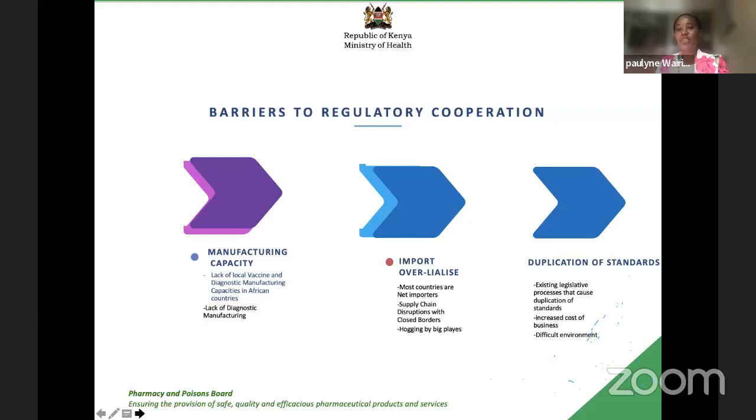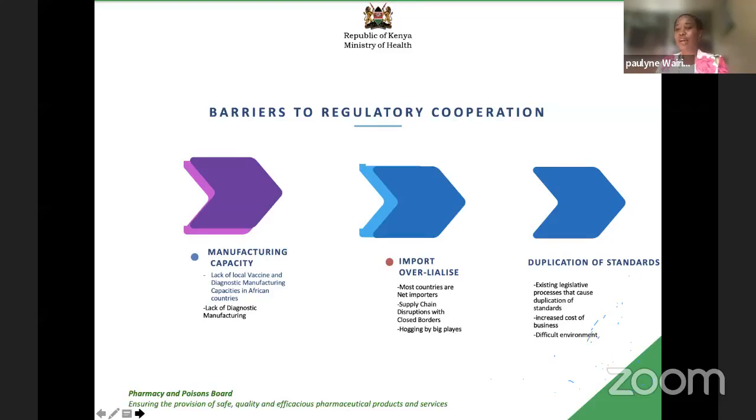We have this challenge, which is universal and was prominently seen especially during COVID-19. The manufacturing capacity in Africa continues to lag behind other continents. And local manufacturing, especially for vaccines or specialized diagnostic products, has been a challenge, and this is being especially advocated for by the African Medicines Agency as a way to harness and rely on ourselves and our market and to support growth for the African continent. One way for us to become reliant is if we can manufacture our own products. And if we can manufacture our own products, it means that technology transfer and know-how will be retained in our continent.